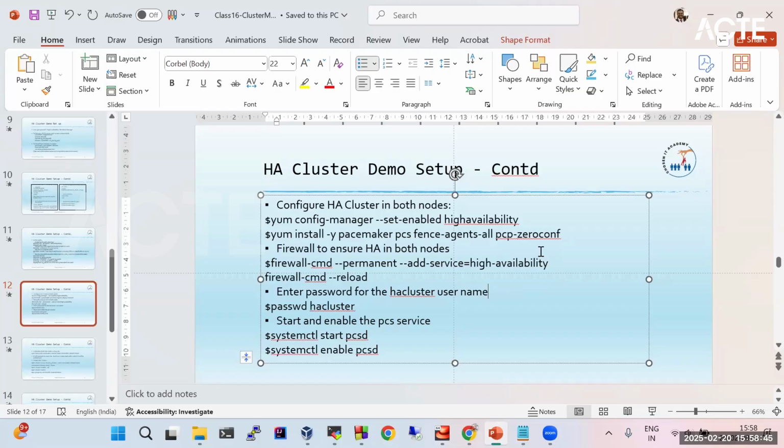Basically, behind the high availability and resilient storage packages, these are the four packages we need: pacemaker, pcs, fence agents all, pcp zeroconf.